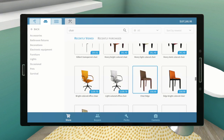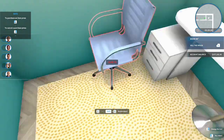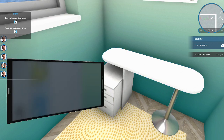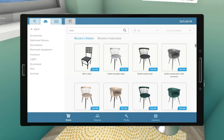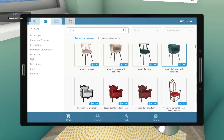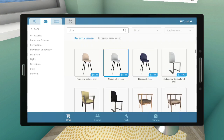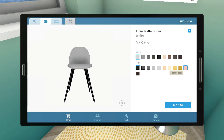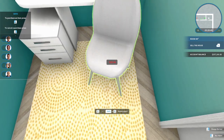Okay, so I guess we'll just do a regular office chair. How's the light blue look? Eh, it's too big for that. Oh my god, we need to use a tiny chair, but not the mini one. That's definitely too tiny. So, a compact chair. This looks pretty compact, I think. Legs, light, and I guess I'll just go with white. Please tell me it fits in this.